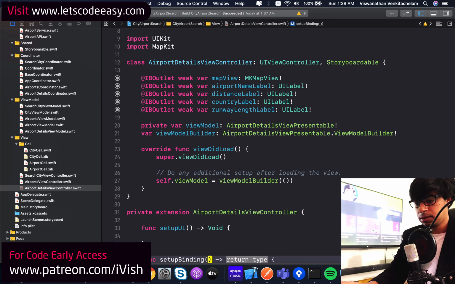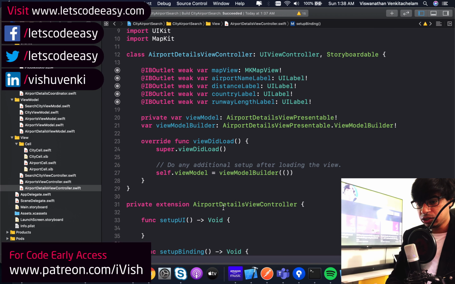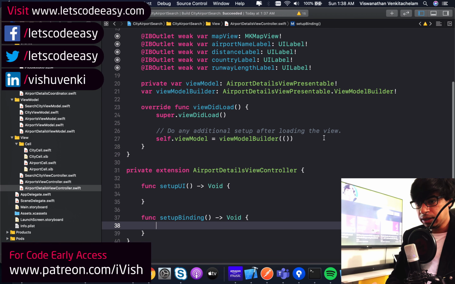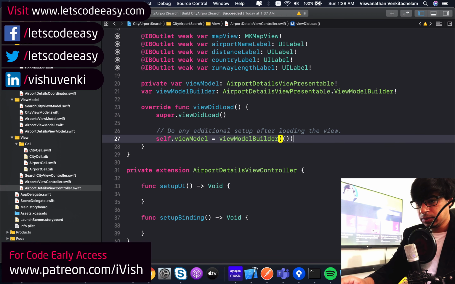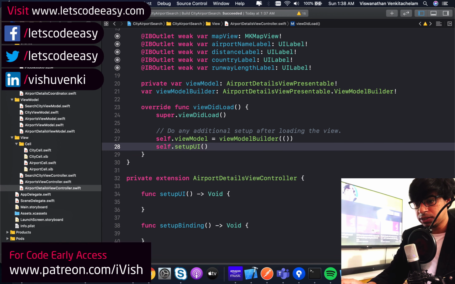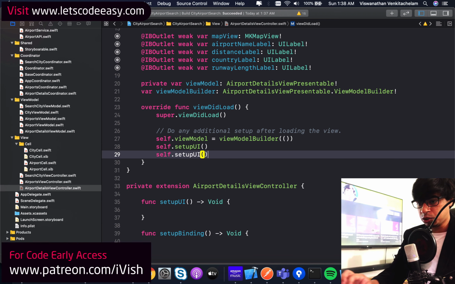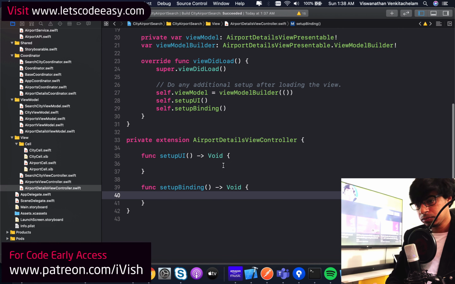Setup binding, logically we are just keeping everything in one place. Self.setupUI: if you need to do some UI setup, it goes there. If you need to set up some subscriptions, it goes within binding. So subscription is what we are looking at.